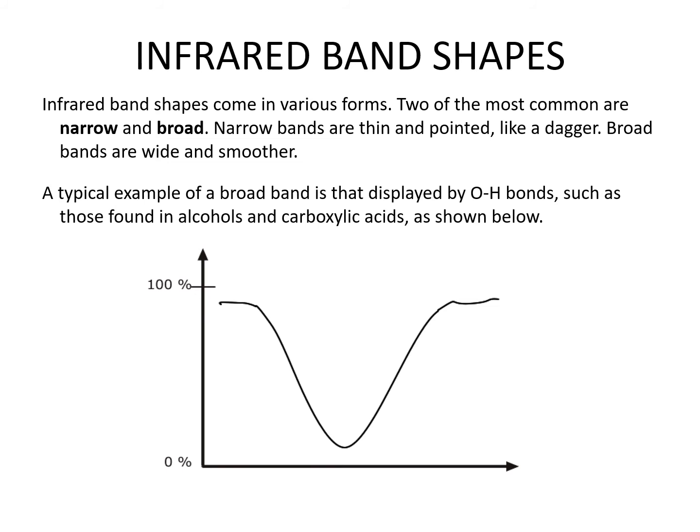So the key thing to think about here is when things can hydrogen bond, you're going to have peaks that are broad. You see this, like I said, in alcohols, carboxylic acids. You see it a little bit in some ethers and esters, stuff like that. But mainly the hydrogen bonding, you'll start seeing these broadening of peaks. It's very indicative when you have a carboxylic acid or an alcohol.